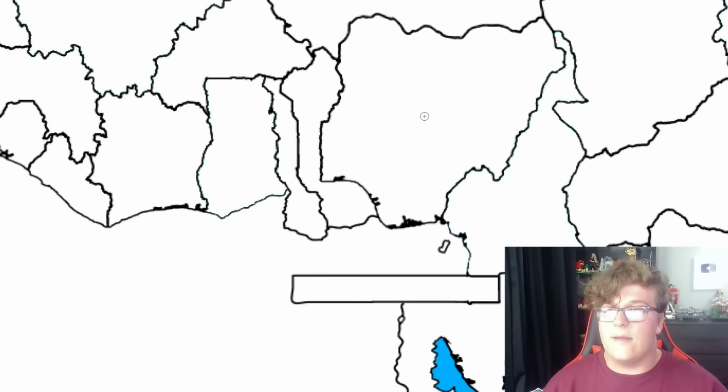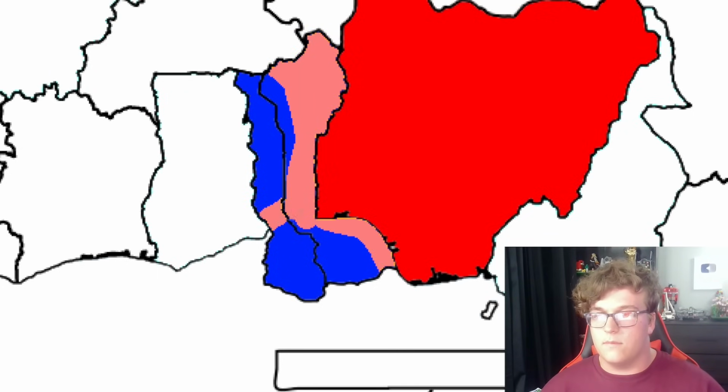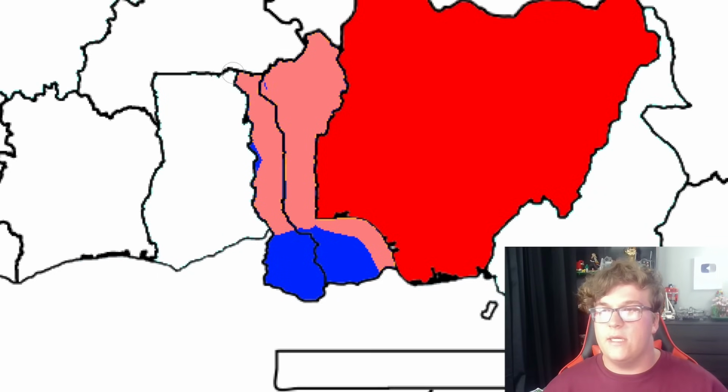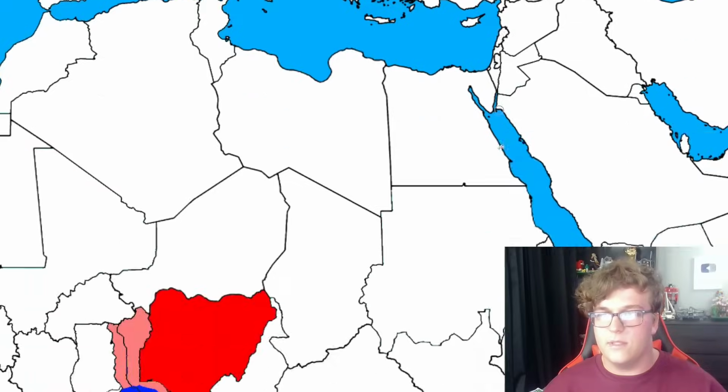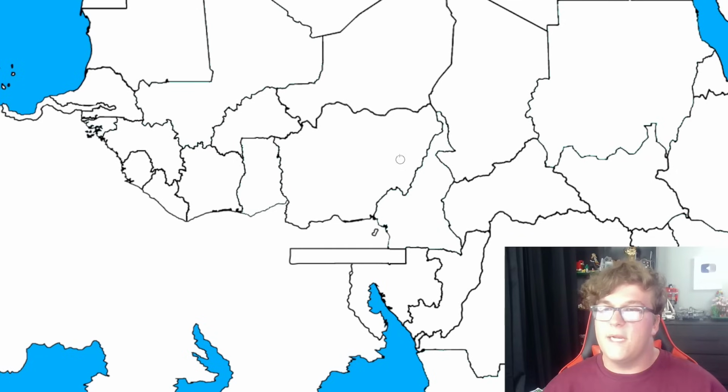Nigeria, mad that they weren't given an opportunity to expand their borders, are going to declare war on Togo and Benin at the same time. They will send their armies straight into these two new countries, including their new territory which it has gained, and will demolish them. Nigeria is the most populated country in Africa, right? Over Egypt, and will fully annex their territories into their own territory. So Nigeria expands their territory, but not in the way that we would think they would.